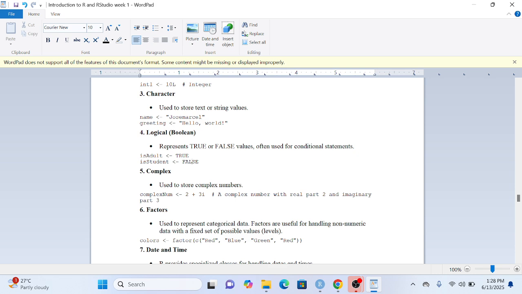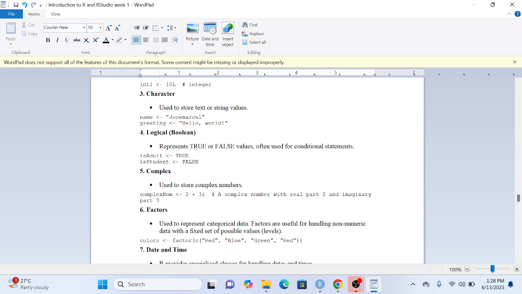It will not classify them as a boolean data type, right? So for R to be able to see that I'm referring to true and false, I want to assign them to a logical data type, then your TRUE must all be in capital letters and your FALSE will all be in capital letters.